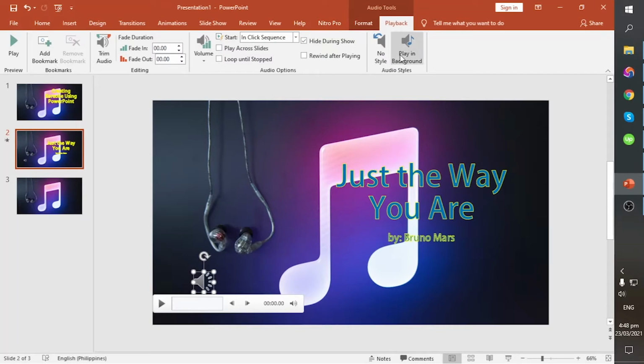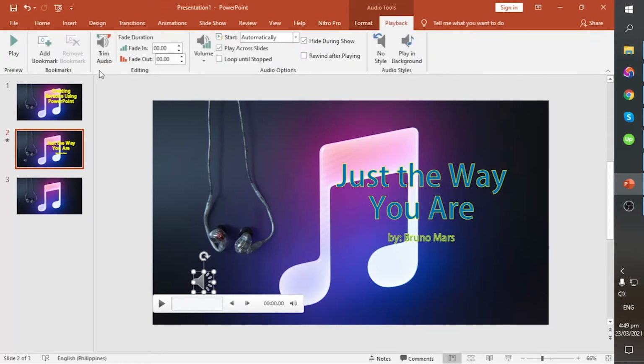It should automatically start and then play across the slides. If you are using multiple slides, like what I said earlier, using different images for your background, that's fine. If you want to use a video, it's still fine.